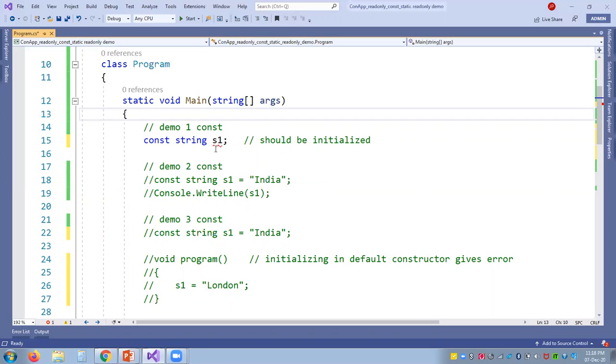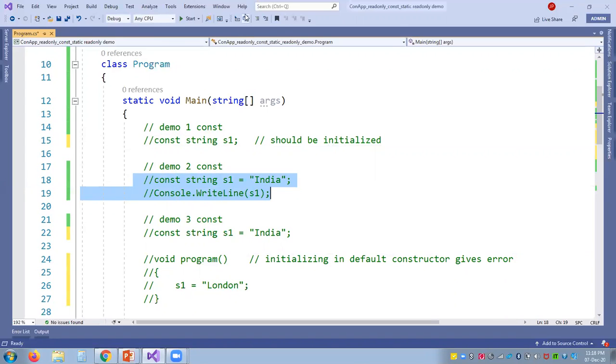As you can observe, if I don't initialize it, it is going to show me an error. Once you move the cursor, it shows that a constant field requires a value to be provided. The variable s1 is declared but never used. So it needs to be initialized.